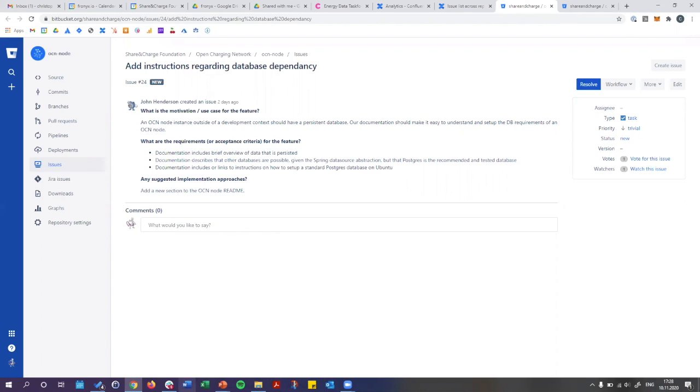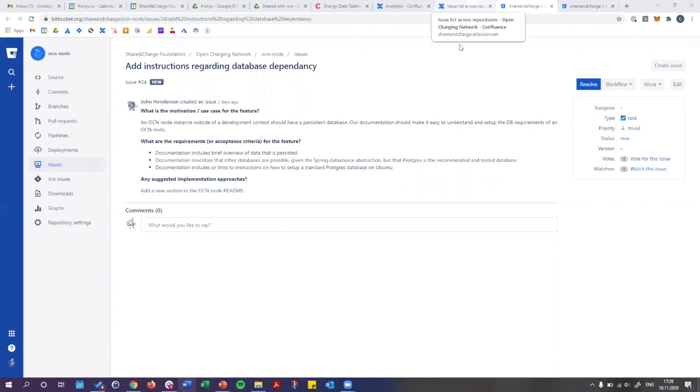And then the third part of it, as Arzon mentioned, is the integration tests. Right. Okay, thanks for your feedback on this issue. I'll add some notes.